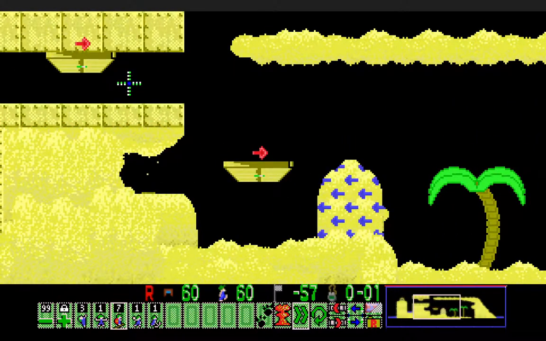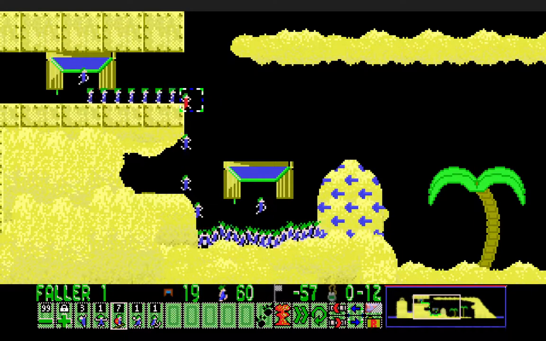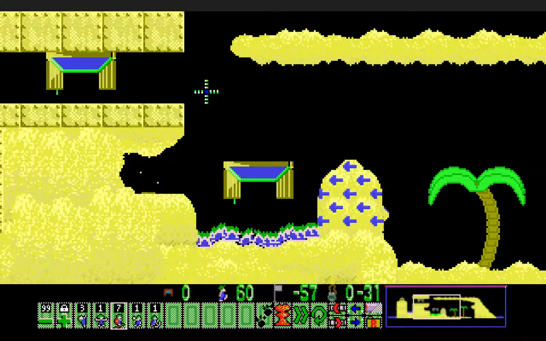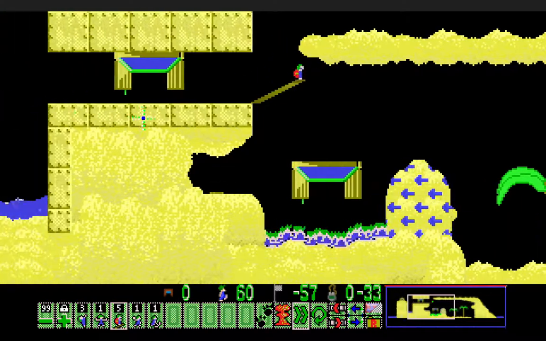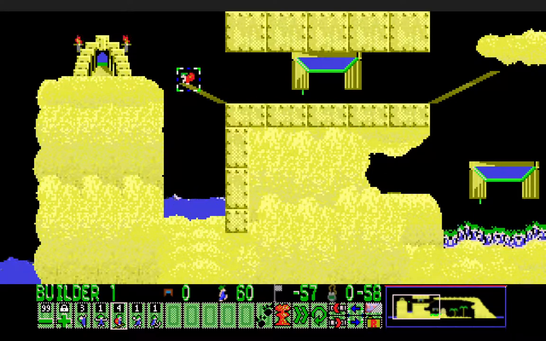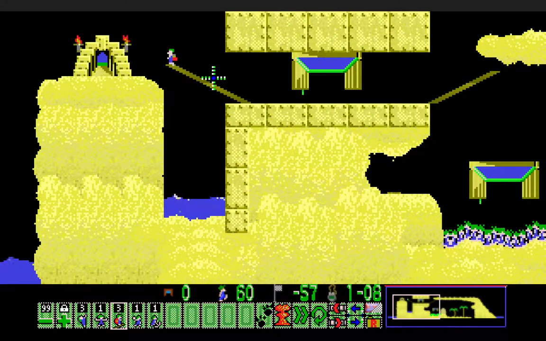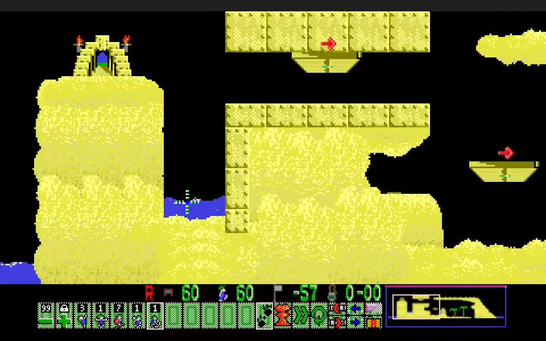Now, how many builders does it take up here? This appears to take two builders. Whoops. Yeah, that is another two builders over here. Let's try. Yeah, so that he lands near the edge there. Oh, wait. Then we would need another blocker there, though. It's not a problem. So, maybe not.